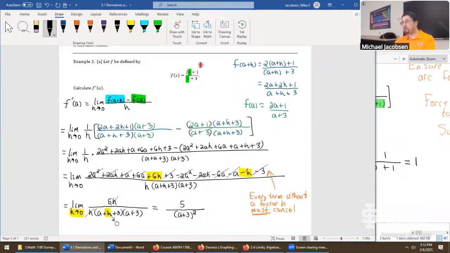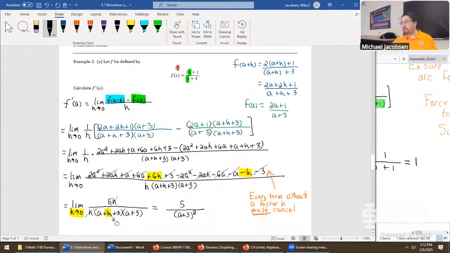Okay, these problems are tough, not just because the limit is long. It's tough to say, what in the world did we just produce? Like before, you can think of f prime of a following the big railroad tracks of equalities. We said the derivative of f at a is 5 divided by (a plus 3) squared. We want to know, how does that relate to the original function f of x?